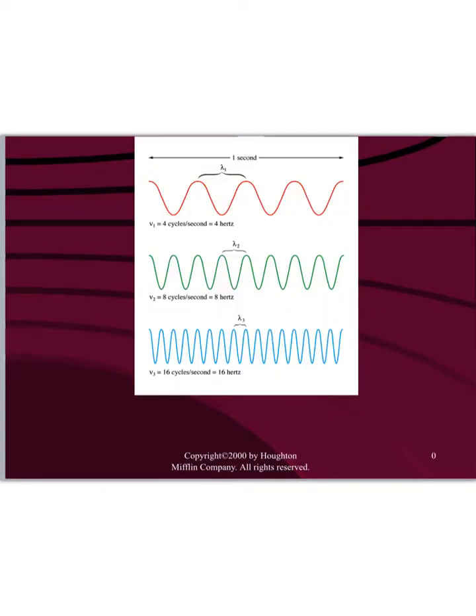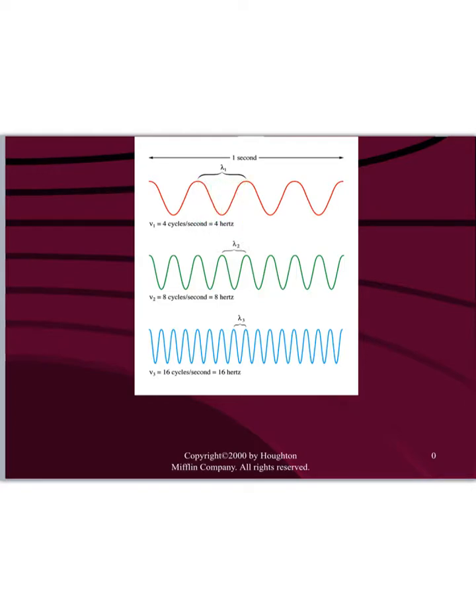Now here we are taking a look at some waves. Notice that the waves look a little different, okay? If you take a look at the first one, there's a lambda, and this is how we can measure wavelength from peak to peak. So that's how we measure the length of a wave. Or the bottom of the wave is called a trough, so we can say from trough to trough. Once again, that's how we measure the length of the wave, or wavelength.